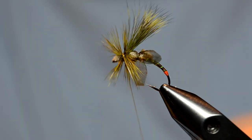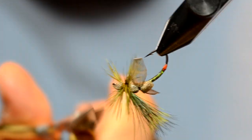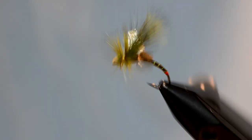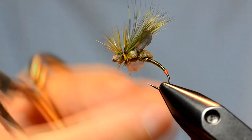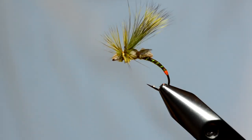I try to cut that off on the bottom because I'm going to trim this anyway. Now I've got a bushy mess down there — I want this to sit flat on the water. So I'm going to trim the underside of the hackle so it will sit flush. What will happen is this part of the fly will sit up on the surface and the butt will hang down, and I think that's part of its effectiveness. This pattern is really, really fishing well. Trimmed it up — and that's our Fripple Drake.